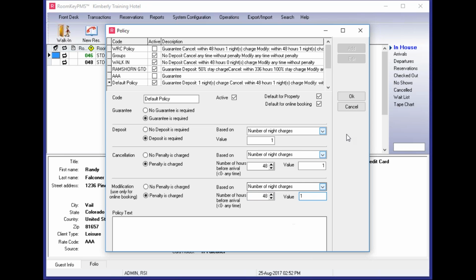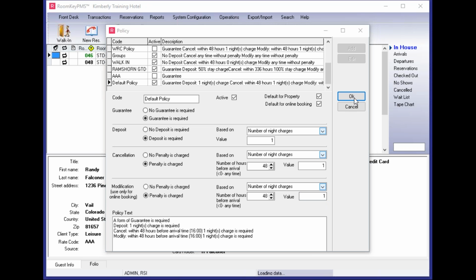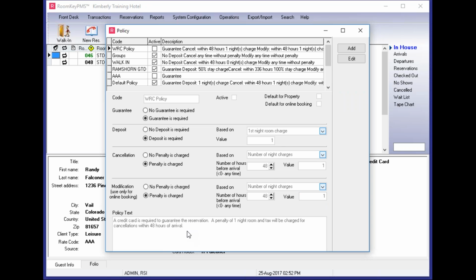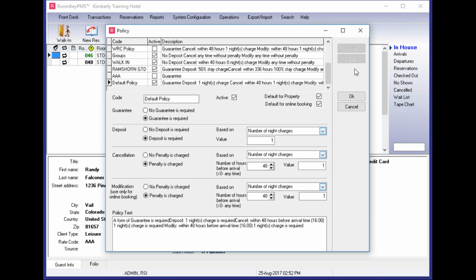All right, so when I hit OK, you'll see the policy text populates. It's a little robotic. So of course, we want to make sure it's nice and flowery for our guests. So let's go up and edit. Of course, making your active RoomKey arrow point at the policy that you're doing work on, and you'll see the information displays below. I'm going to edit.